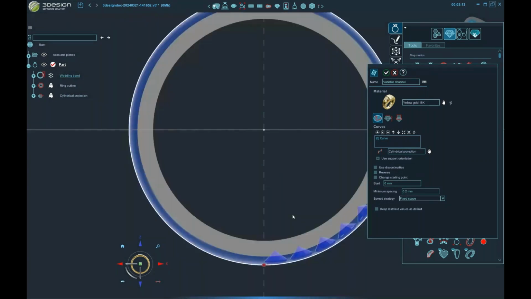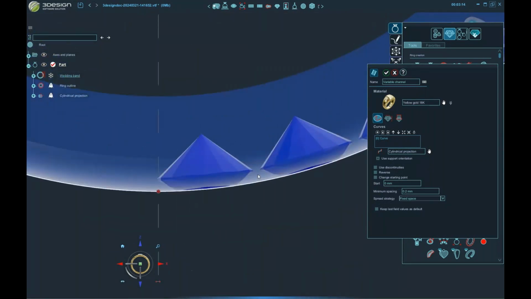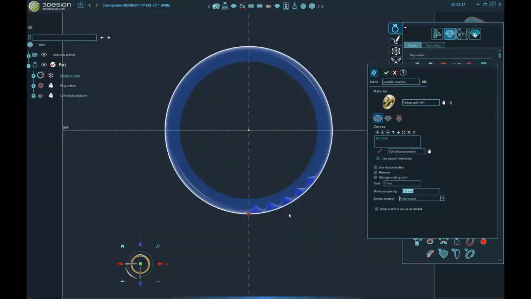It also allows me to set my stones according to some constraints. Constraints like, for example, the minimum spacing between the stones, so it can be 0.2. Then how the stones will be applied on the line, so it can be, for example, adjustable space, because I want to have stones all around my ring.